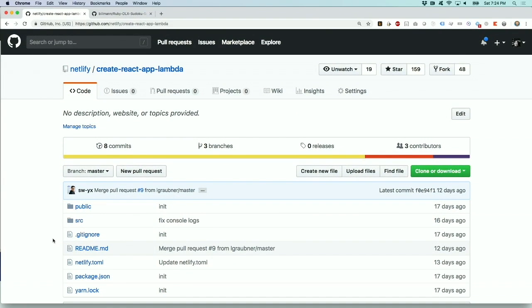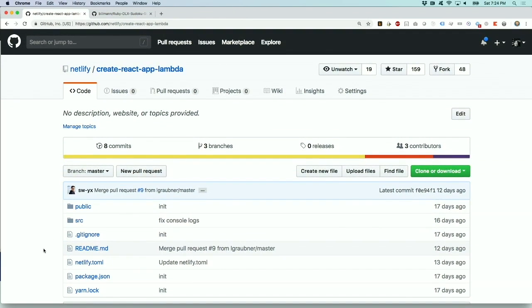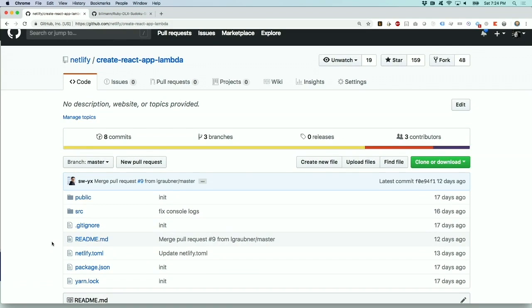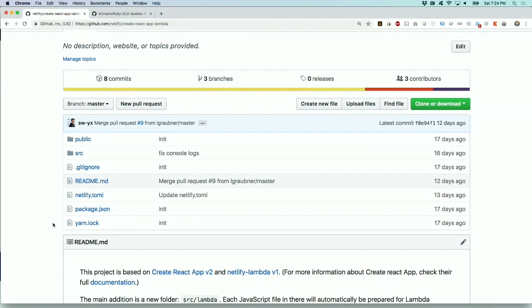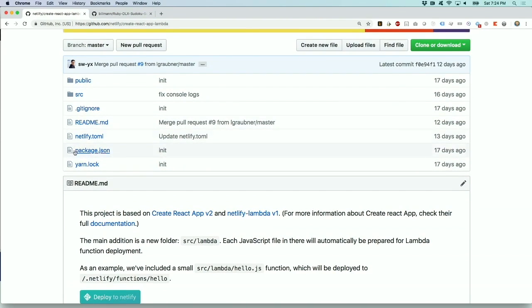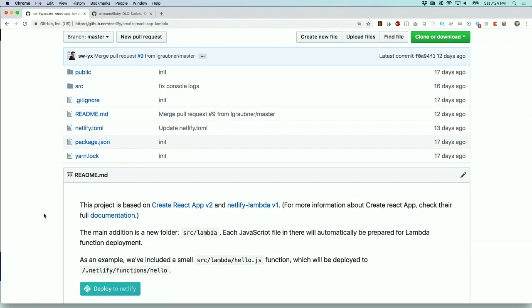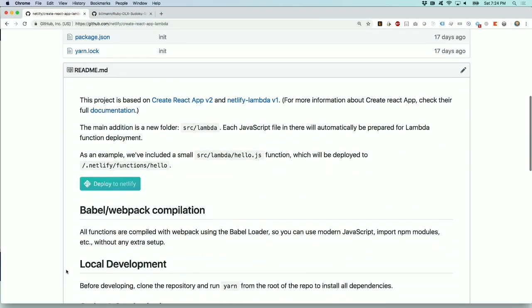So if you're watching my screen, you'll see that I'm viewing this little boilerplate that we made at Netlify called Create React App Lambda. And basically, I think by now the vast majority of people watching this stream will probably know Create React App as being the really common starting point for new React applications. And this gives me the ability to write some server-side code during this stream.